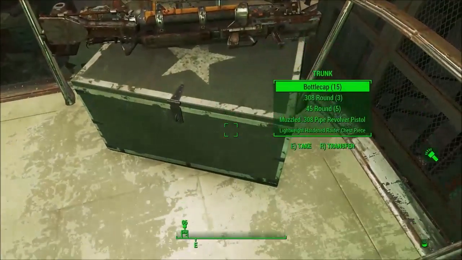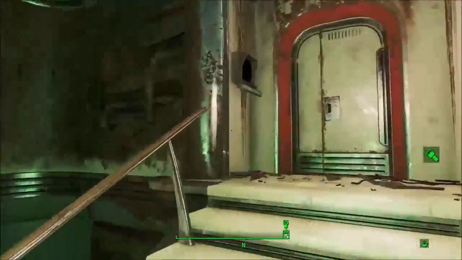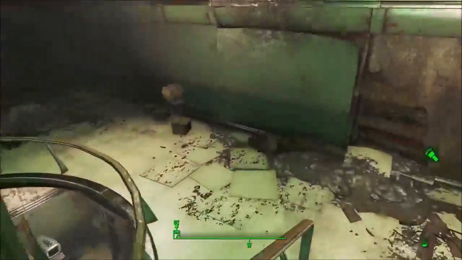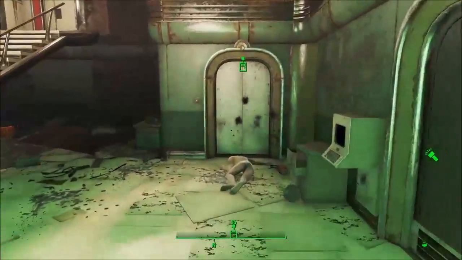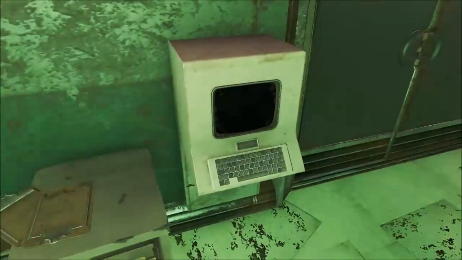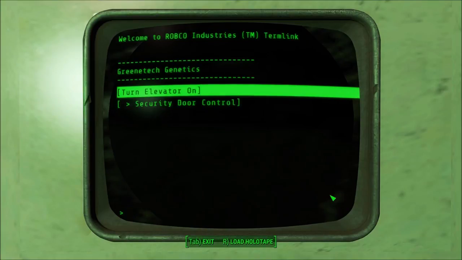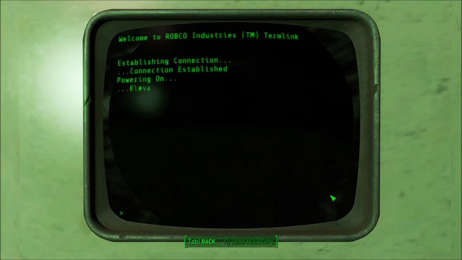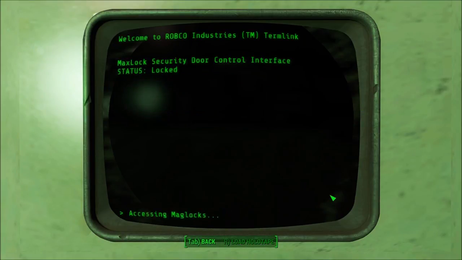Ooh, a fat man. Not a special one though, so not much point. So let's free her. We could just use that elevator, but whatever. Oh, hey, we need to turn the elevator on. And open the security door. Because there's no way that one can go wrong, right?